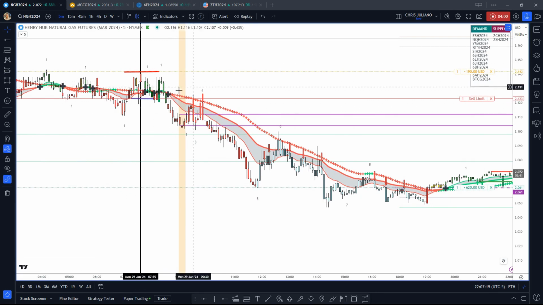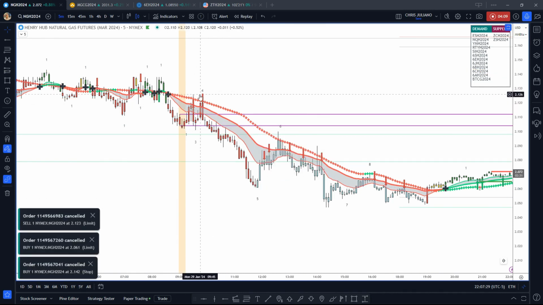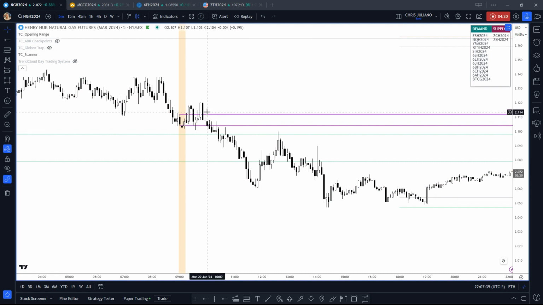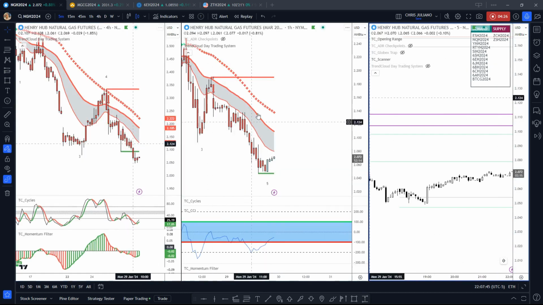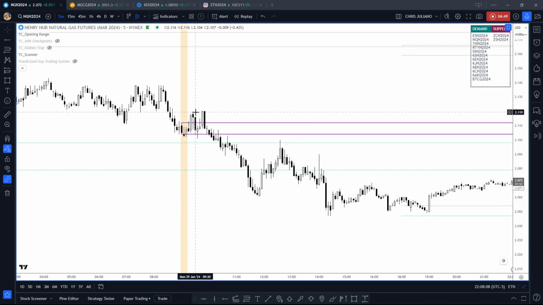That's always the first setup. What is the second setup here? Let's clear the chart. The second setup is the bull trap, isn't it? There's a bull trap, and then we've got the retest of the opening range. Here's your opening range. Where's that bull trap? Well, you know, with all of these downward signals, right? Downtrend, cycling down, momentum is down, all across multiple time frames. Trend and momentum across multiple time frames is down. So why in the world is this thing starting to break out to the upside here?